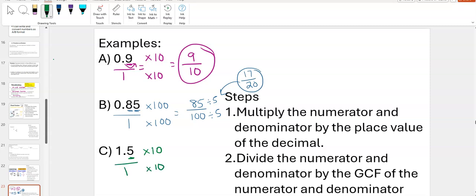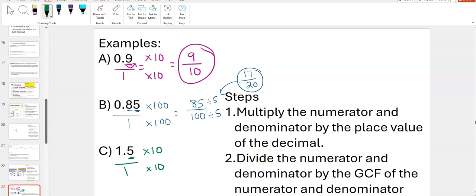Also remember, I'm multiplying the top and the bottom of this decimal fraction format by the same number, because it's almost like if I'm going to go to a party and I need to change my outfit, say it's a completely fancy party and I'm not going to school, I'm going to change my top and my bottom. I'm not just going to change my top or my bottom. Or think if I got completely covered head to toe in mud, I'm not just going to wash my face and move on with my day. I need to change everything. So just remember, you need to multiply the top and the bottom by that multiple of 10.